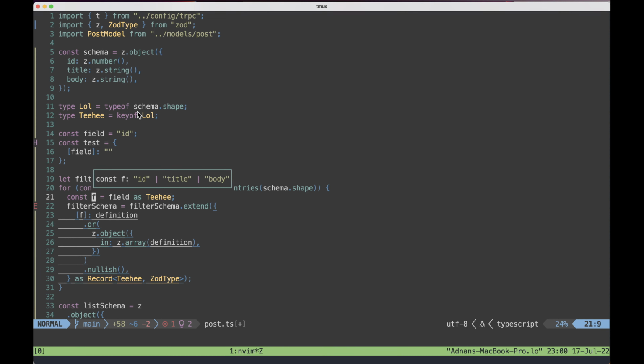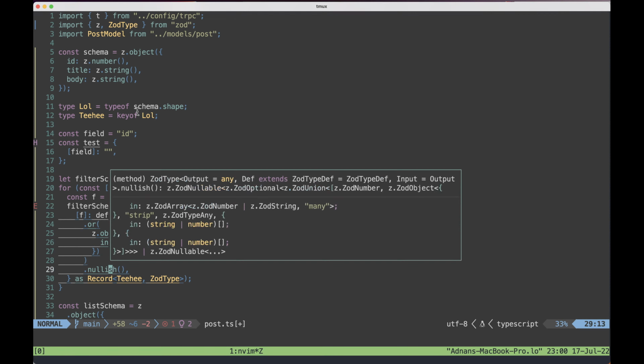And then, so this should be fine. Like F is ID, title, body. Record is that. And all of this is a Zod type eventually somewhere.